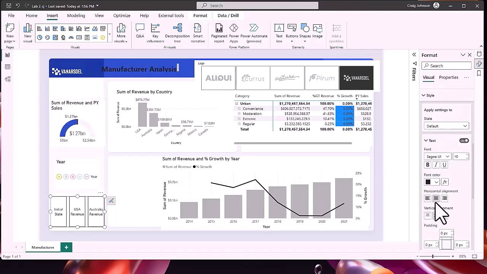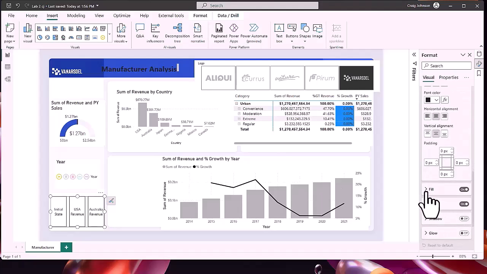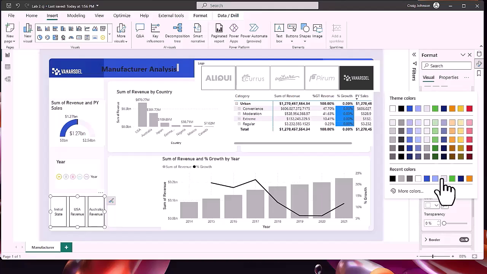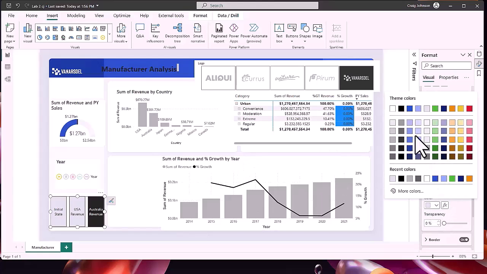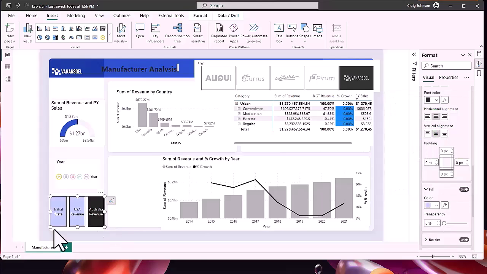For the color, it is currently the font color, and then we have the fill. For the fill, we are going to change that to a light blue. So that will get us, that's kind of a light gray. We'll actually change this to a lighter blue. And currently the USA bookmark is selected, and then you go to the initial state.